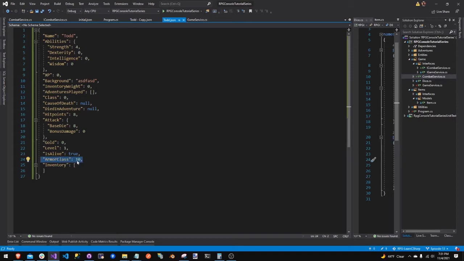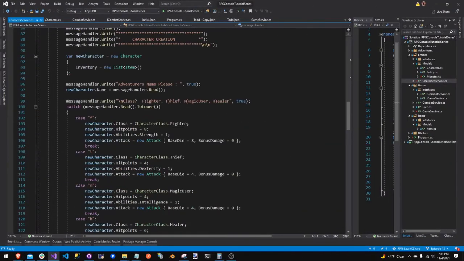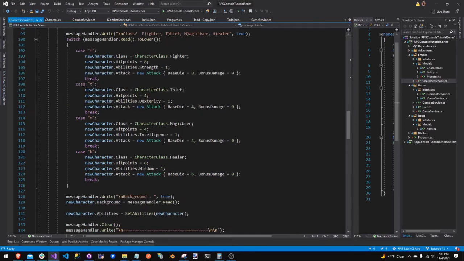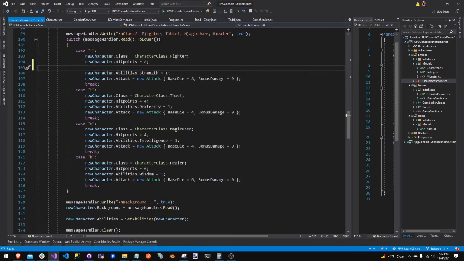So when you create characters, let's actually look at that real quick. Character service. Where are we creating characters? So, man, this is hard to look at because this is continually over and over and over again. Not DRY, do not repeat yourself. I'm repeating myself. So yeah, we didn't do it here. So you're going to want to come over to the character service line 100s and make armor, just make a standard armor class. We're not really looking at what they're wearing. We're just going to give an armor class.